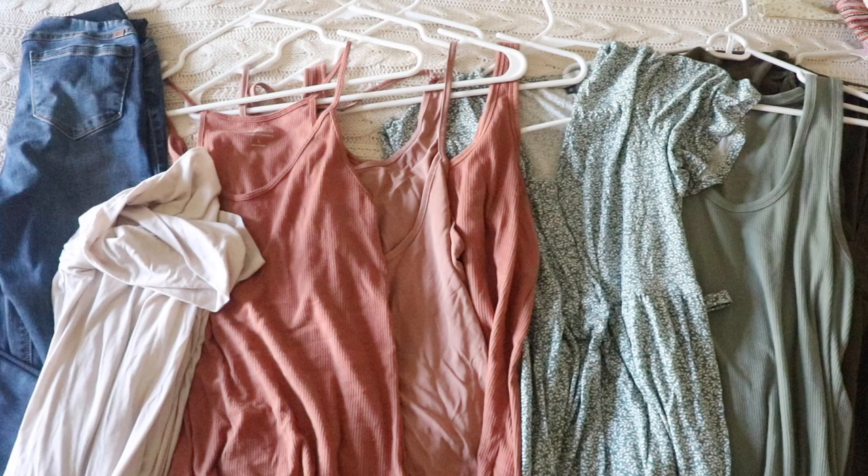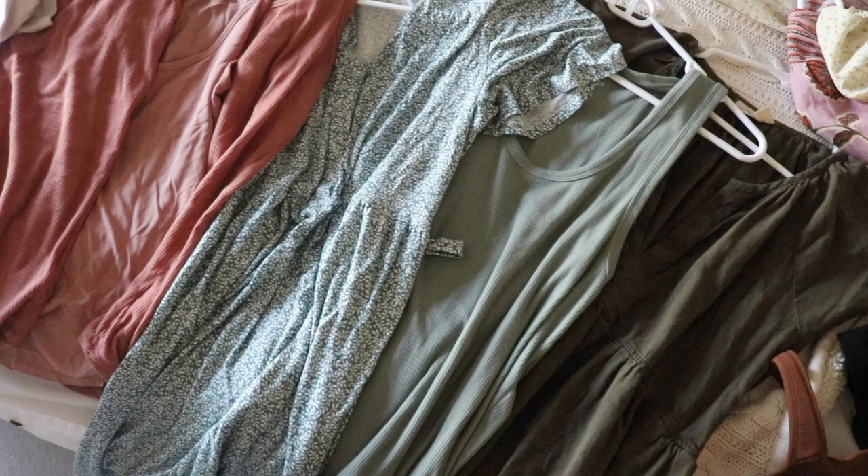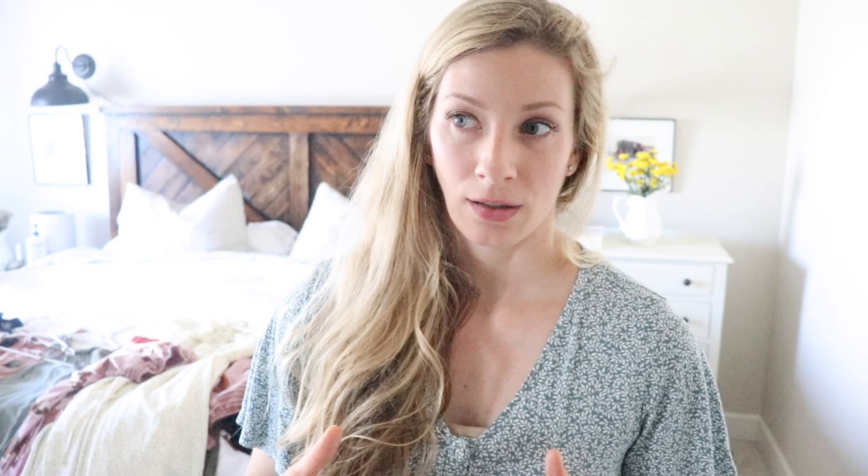So this is meant to be a capsule wardrobe, which means it can mix and match with each other and it's meant to be the only thing that you wear for a certain period of time. If you looked at my closet right now, the only other things in there that you won't see today are a handful of non-pregnancy clothes like some formal dresses that I'm keeping. I also still have some sweaters, coats, and jackets — you don't need to buy maternity jackets. Since we're going into summer I didn't show those today, but I do have some cardigans and sweaters as well.